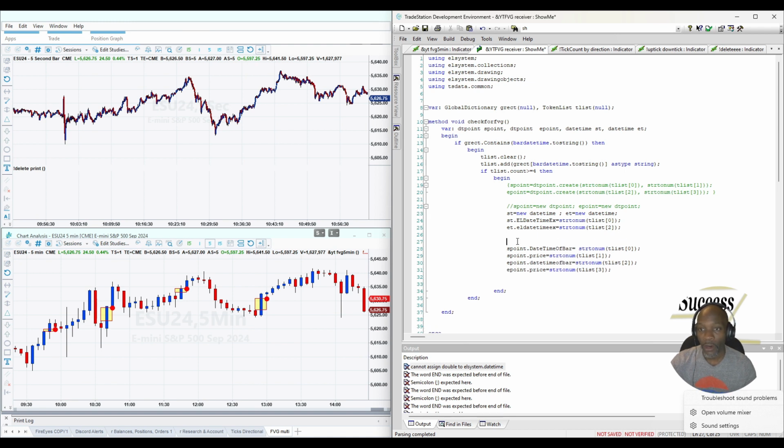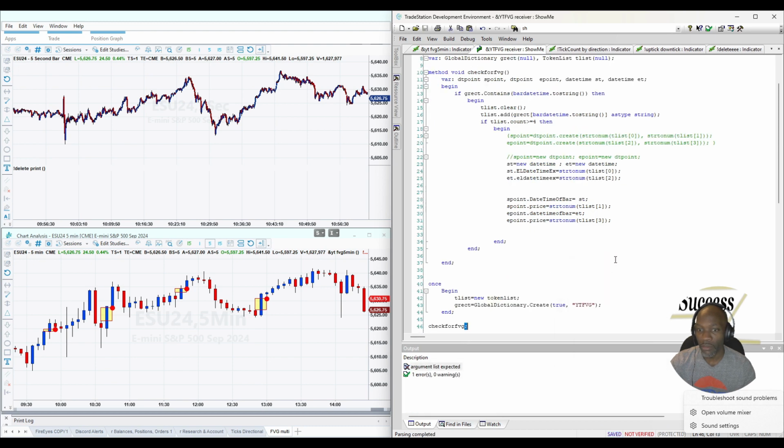Okay, and now that we have these date times in here, we're going to create the start point and the end point. And now this start point, the date time, should be equal to start time. Because that's a date time. This is a date time class, right? And it's asking for date time. So let's try it that way. And then the start time price is going to be this price. That's fine. And then we just take this and we'll make this end time.